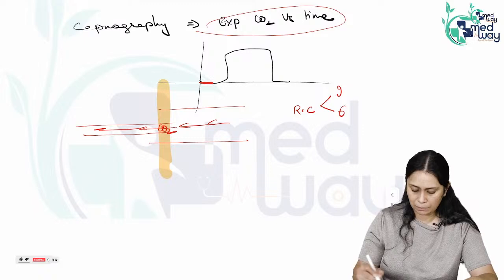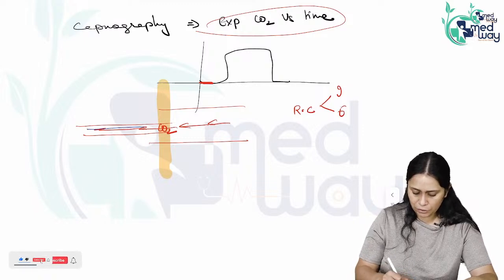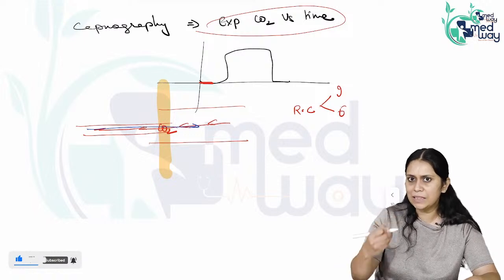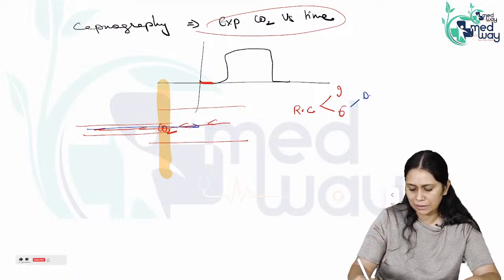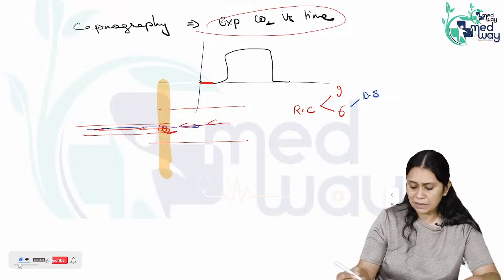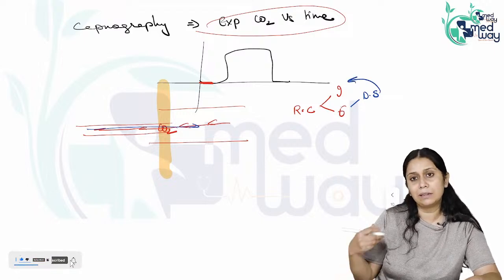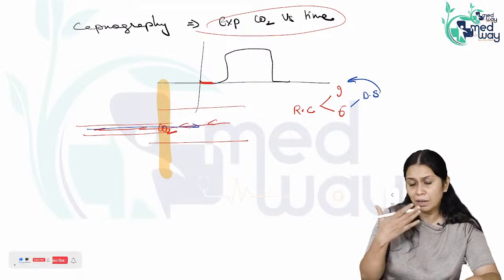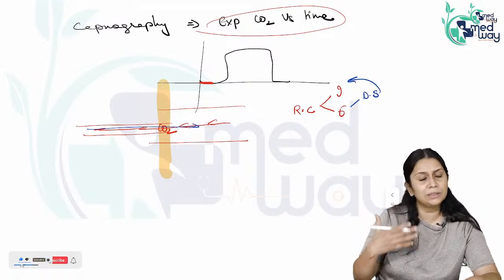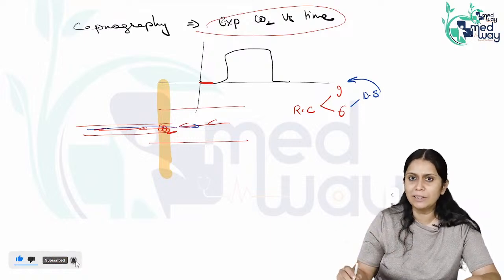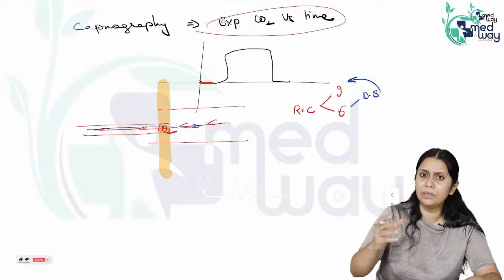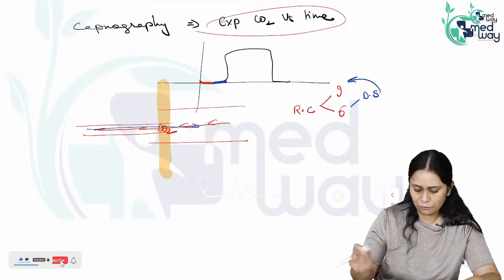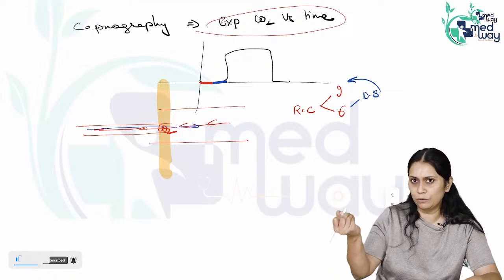When expiration happens, the expiratory gases from the tube would enter the capno and enter the circuit. And when we expire, the first gas which we expire is dead space gas. Dead space gas has the same gases present in it as inspiratory gas. It has no carbon dioxide because still in dead space O2-CO2 exchange does not happen. So dead space gas again would be flat, no CO2 would be detected.